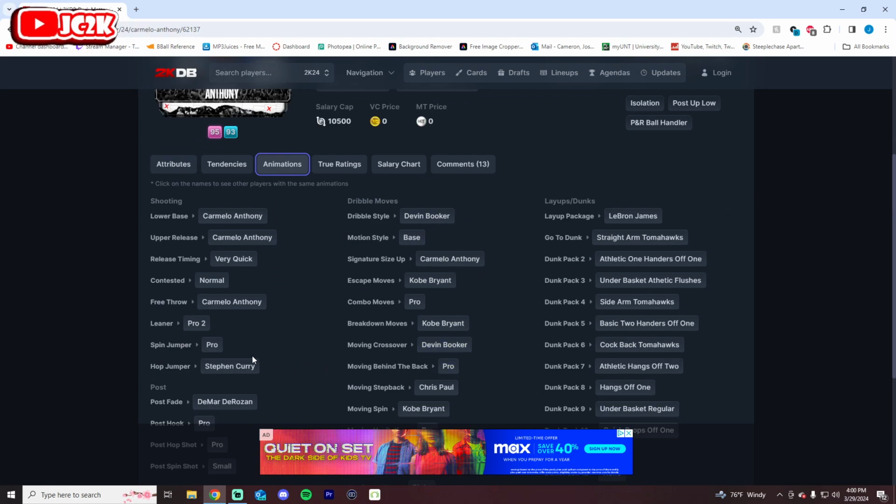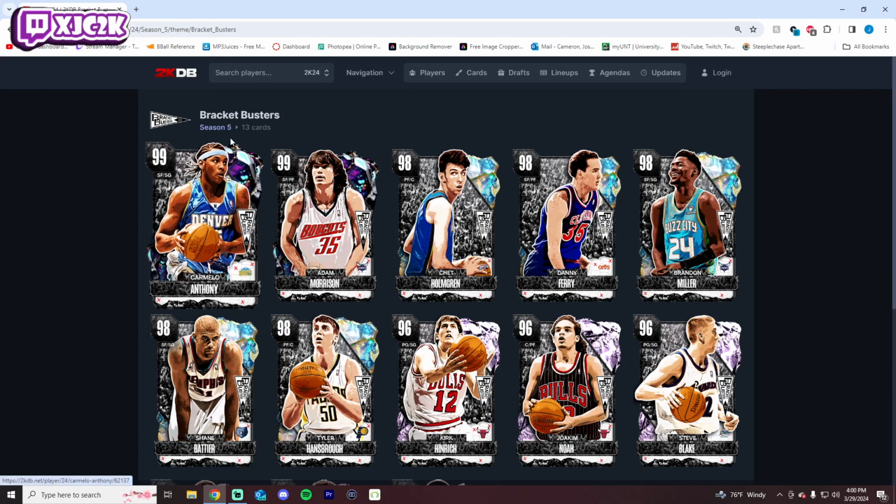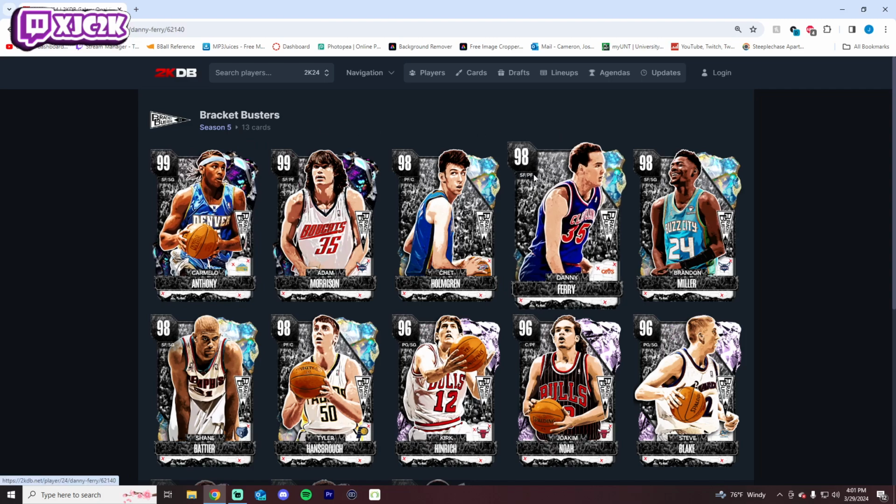I still like Kobe Escape a lot. Behind the back could be better. Pro 2 fade, really easy, smooth fade. Melo's always tough. He's always a dog. This year is certainly no different. But that being said, I do think there are 2 cards better. One of which is this Danny Ferry.